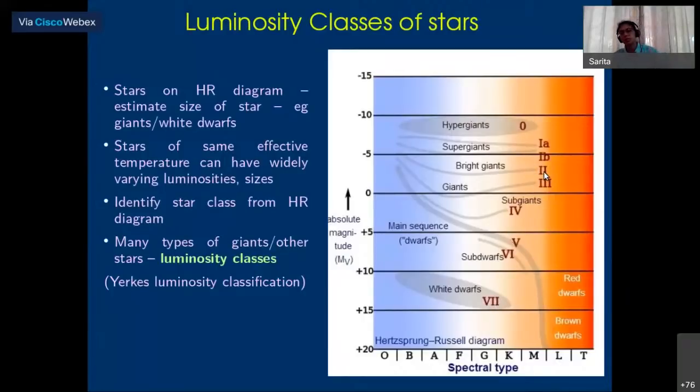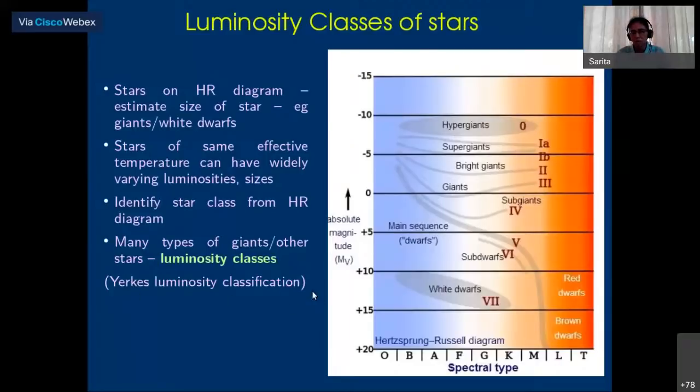Usually when we talk about spectral classification, we give the Harvard spectral classification, plus we also give the Roman numeral associated with the luminosity classification. This classification of the stars was done by Morgan and Keenan at Yerkes, so it's known as the Yerkes luminosity classification, unlike the one done on the basis of surface temperature by Annie Jump Cannon at Harvard. That's known as the Harvard classification.